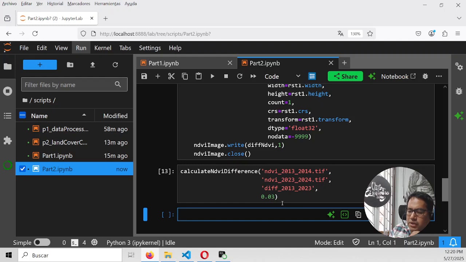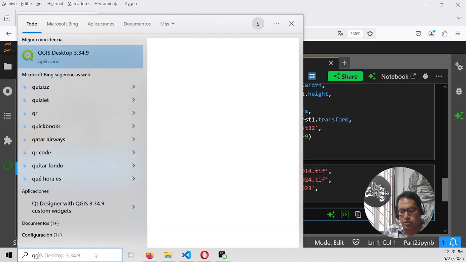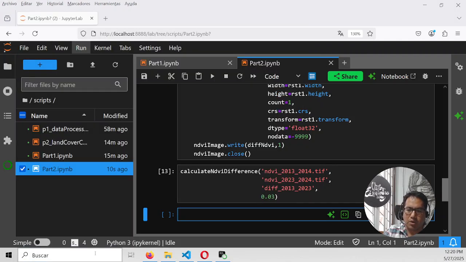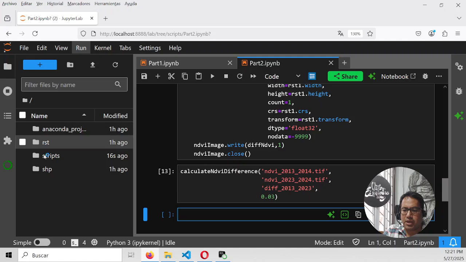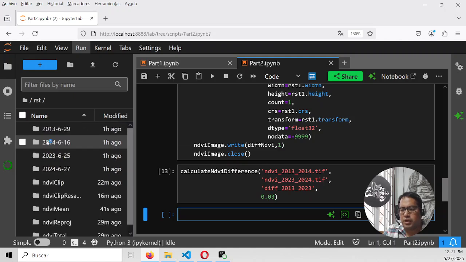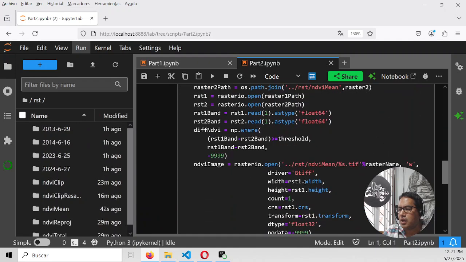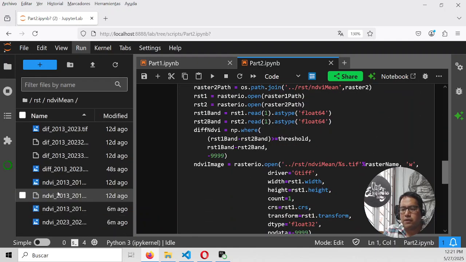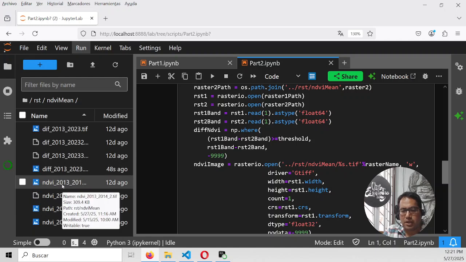It was kind of arbitrary. So now you can go to next part. Why? Because on the material, on raster you have the NDVI mean. On the NDVI mean you have the difference, that is the result of what I did before.